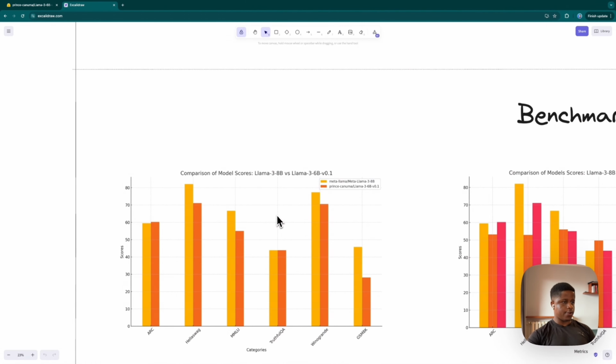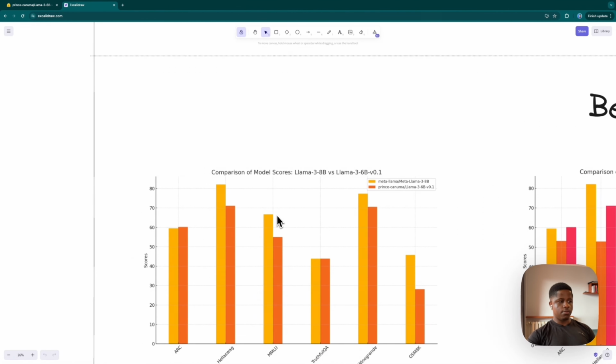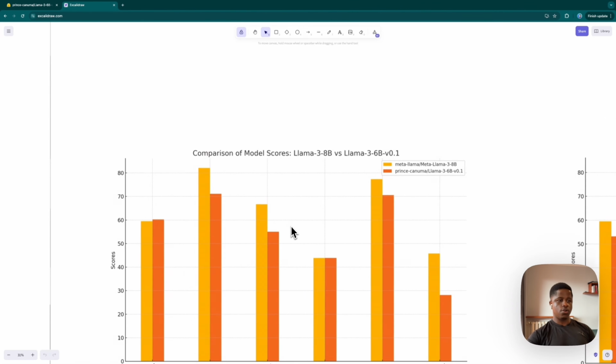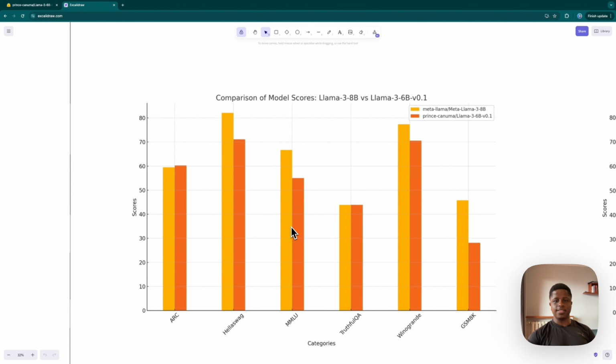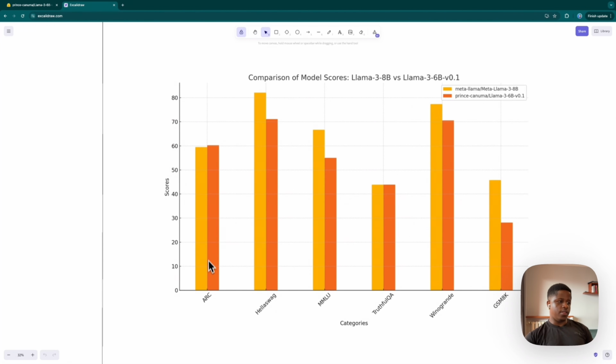Let's compare first the best checkpoint out of V2 with Llama 3 8B, so that we can see how far apart they are in terms of performance and potentially what we could do to improve it. So let's start with ARC. Here we can see that our Llama 3 6B is superior to Llama 3 8B.